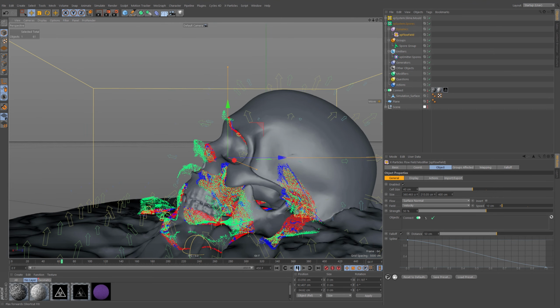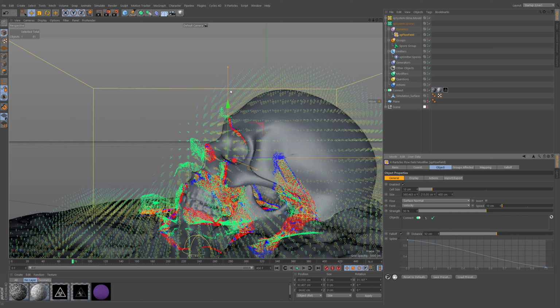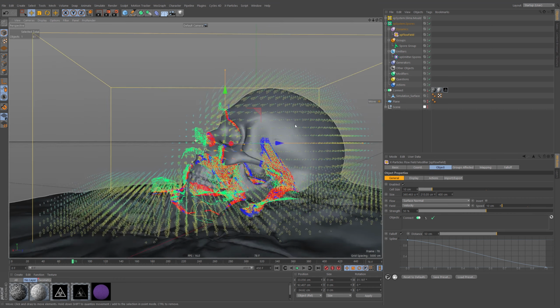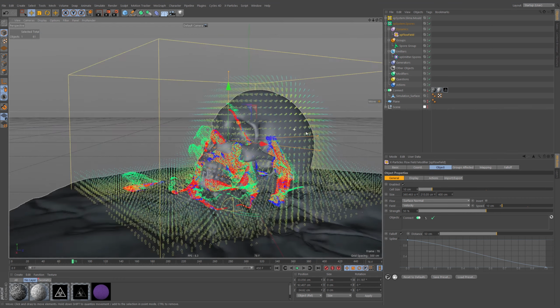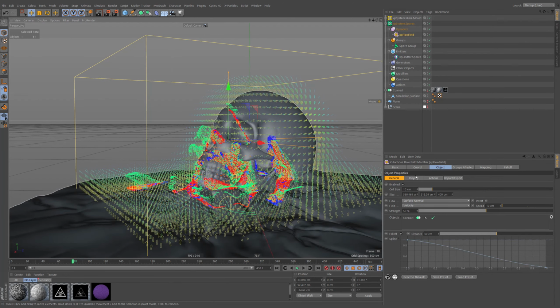So at the moment, like I said, it's very low resolution. So let's increase our cell number and decrease the cell size. I'm going to go for 10 units. You can see that's a pretty fine flow field. Now you can see it affects the viewport performance when you're viewing these arrows.